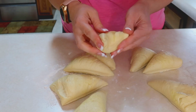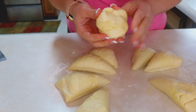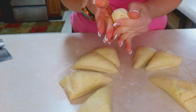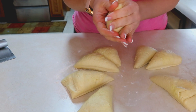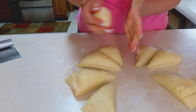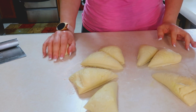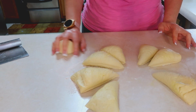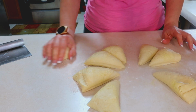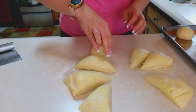And then to make it into a bun, just kind of fold it in on itself and keep folding. Pull and fold, pull and fold, pull and fold, pull and fold, until you have a bun shape. You're kind of pulling it into the bun shape. And then kind of cup your hand a little bit right over it and just do this slight circular motion. I'm not really pushing on it or anything, but the bottom of the counter is smoothing out the bottom of my bun. I'm gonna put that right on my cookie sheet and keep going.